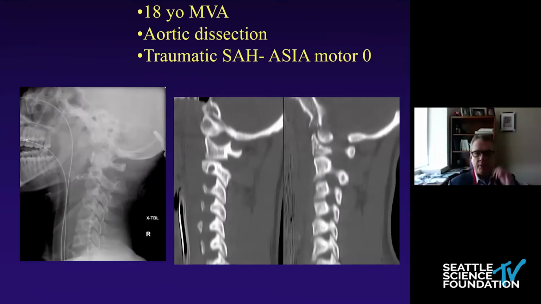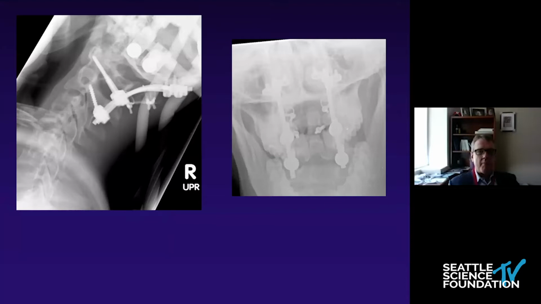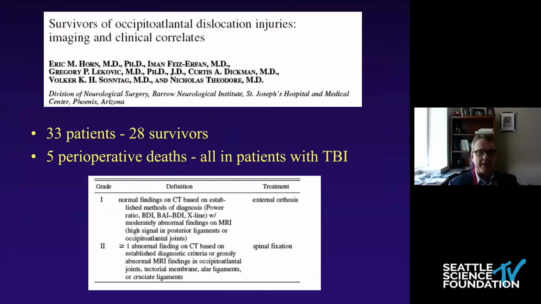This just proves the point that oftentimes when these patients come in and are very disabled, they can have meaningful outcomes. This is a kid who came in with a motor vehicle accident, had an aortic dissection that almost cost him his life. He was found to have traumatic subarachnoid hemorrhage at the craniocervical junction with an ASIA motor score of 0. The parents pleaded with us to go ahead and do something, and so we were able to realign him and fixate him. And 6 months later, he was actually able to get up with a walker, showing that kids are resilient, first of all, and that these atlanto-occipital dislocations can be salvaged.